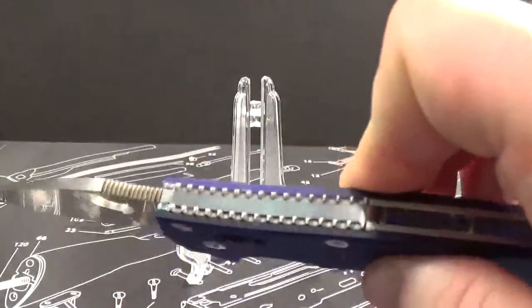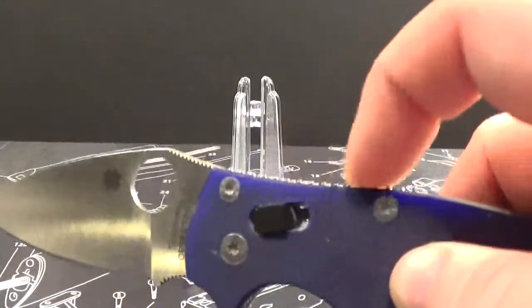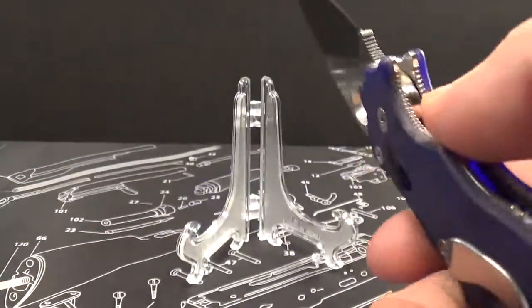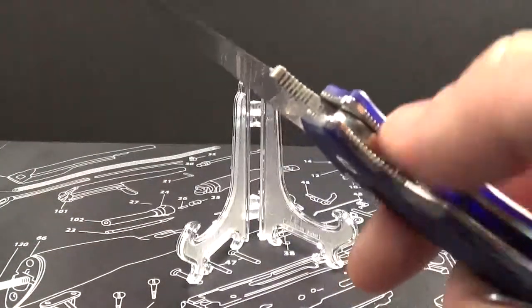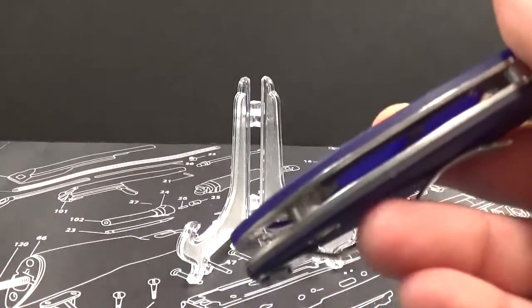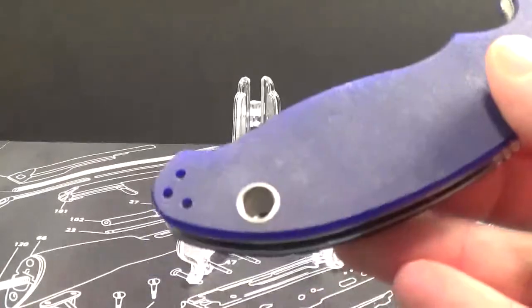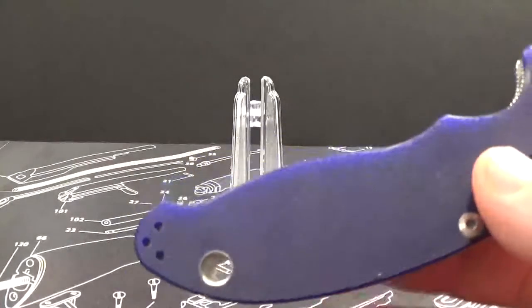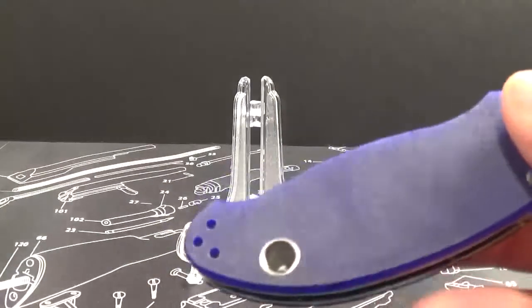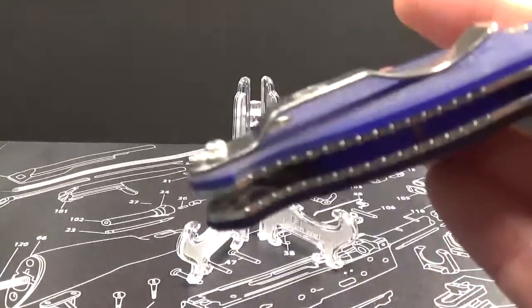I don't know if this is an aesthetic feature or if it's considered to be jimping, but I'm going to call it jimping. I'm going to give them credit here. There's jimping on the top here, jimping in the finger choil, jimping on the back. Basically, if jimping is your fetish, you can find it on this knife. It has a two-position tip-up only pocket clip, which is how God intends everybody to carry a knife.